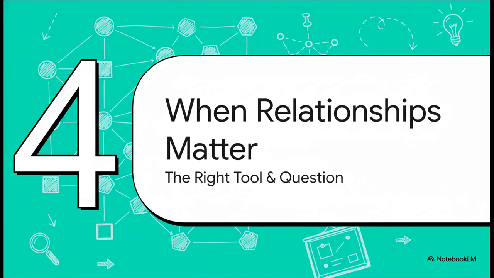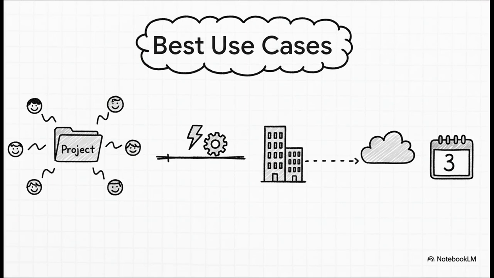All right, so we get what it is, we get how it works, but the real question for anyone building stuff is, when do I actually use it? When do these relationships matter the most? This is where GraphRAG really shines. It's for those questions where the answer is scattered across a bunch of different documents. You know, a question like, who are all the people linked to this project? A simple similarity search would probably struggle with that, but a knowledge graph, it can trace all those connections no problem. It's perfect for these kinds of how is everything linked together questions.